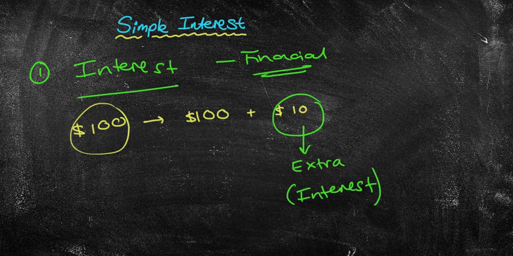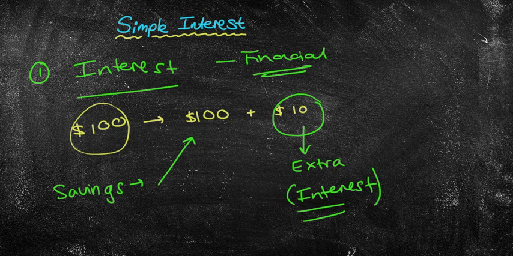Now, any time that you put your money into a bank account, particularly a savings account, that's exactly what you're doing. You're lending the bank your money, and they in return give you back extra money at the end of the month or the end of the year, etc. That extra money is what we refer to as interest.